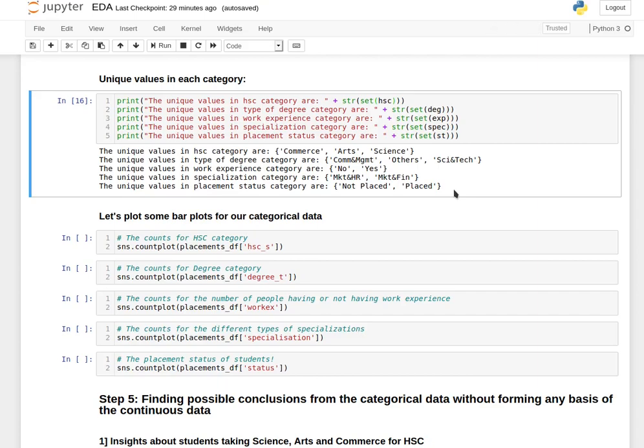The first type is binary categorization, in which we have just 2 categories for a categorical variable. For example, you can see here there's work experience having just 2 values, yes or no. There can't possibly be any other value, right? Then there's placed or not, there's 2 values again, placed or not placed.